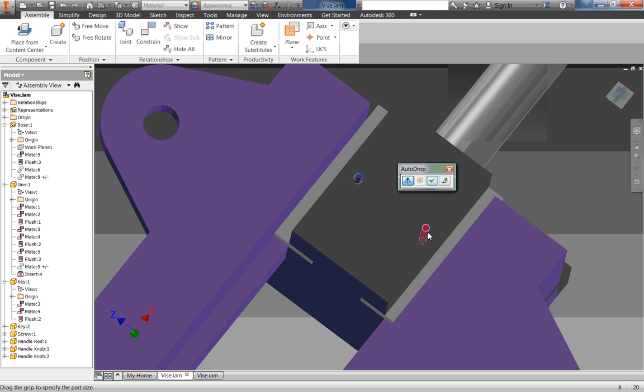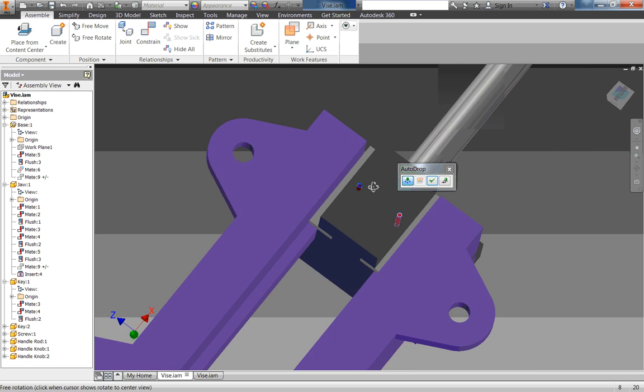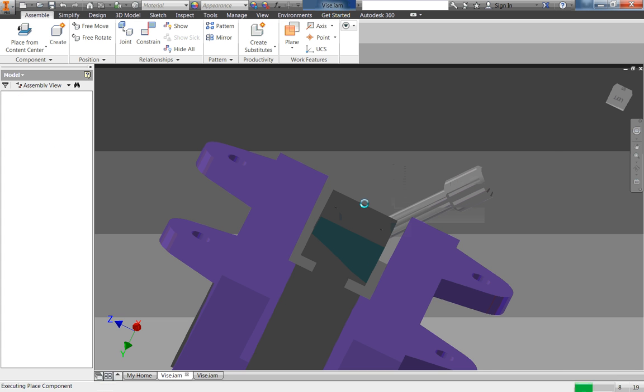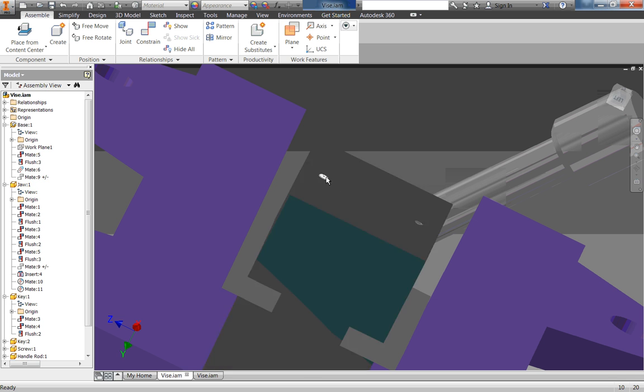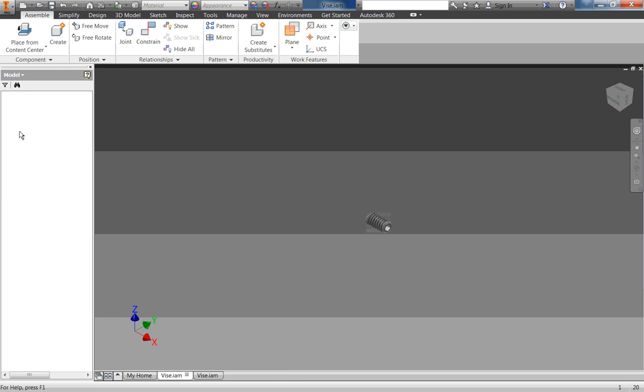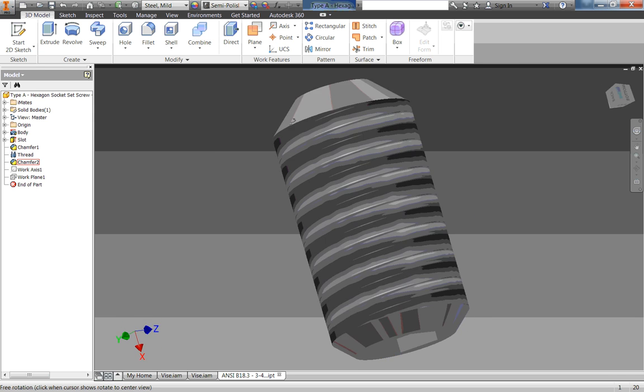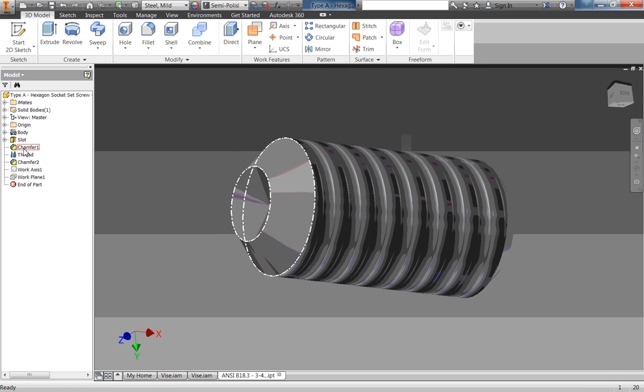And if it sees another hole in the same area of it, it will assume that you're putting in the same kind of fastener for both of those. Then I can change its depth if I want to by clicking and dragging on this. But the stock depth of it was fine. And then I can just click the check mark here, and Inventor will automatically make for me two screws. And I could even go and edit these. I could right click on them, open them, and you can see it makes them just like you would make a part almost. That's pretty cool.